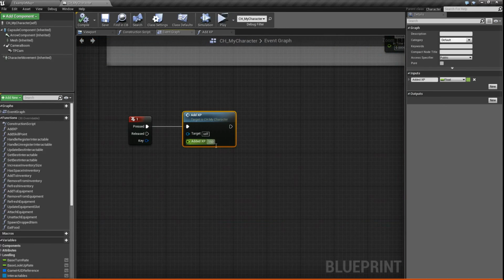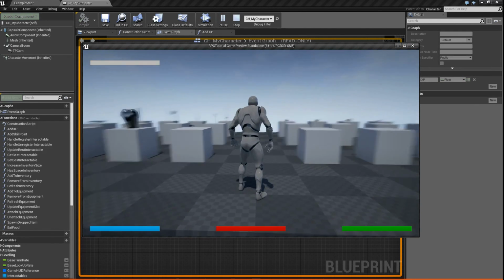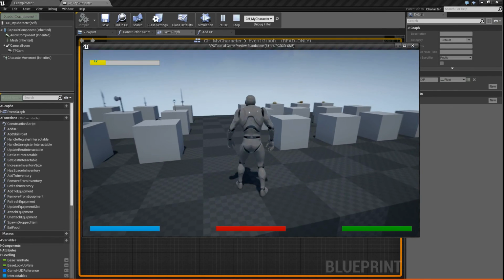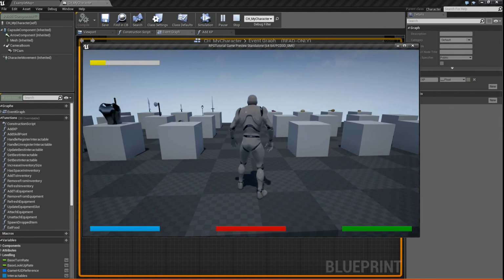Now let's add an obscene amount of experience, 250,000. Let's say you just beat the game and got all the experience. We'll press play, and now when we press 1, it should set our player level to something pretty high. It set it to 12. You can see that it's now working, and that our bar here is still scaling correctly, because as you increase levels, the needed XP continues to get larger.